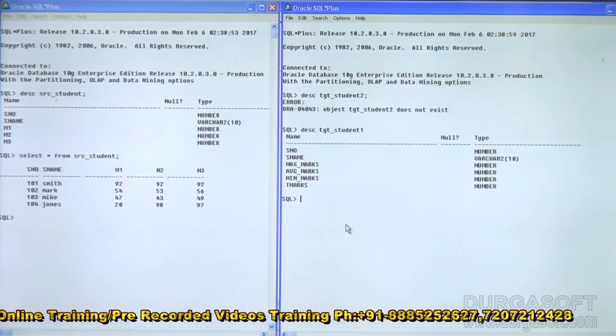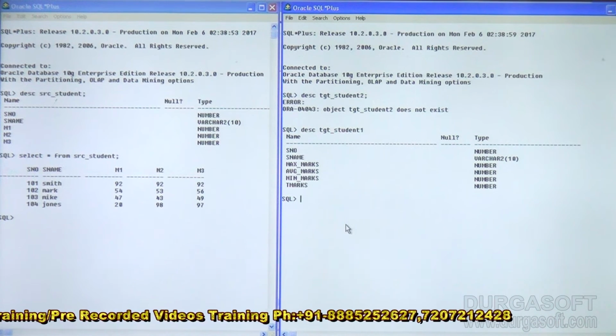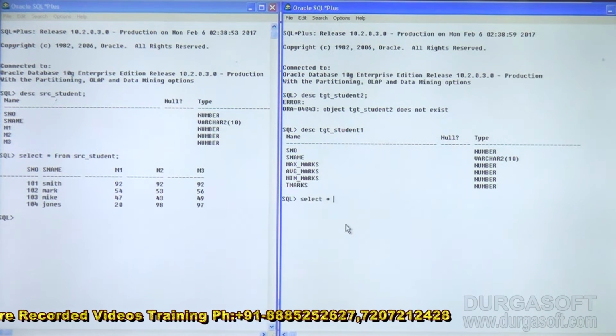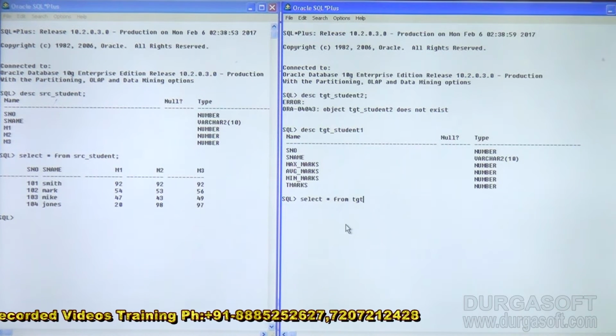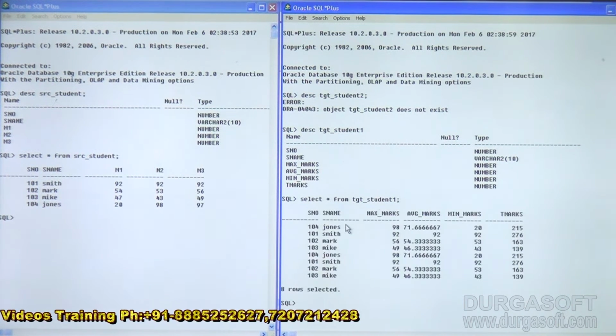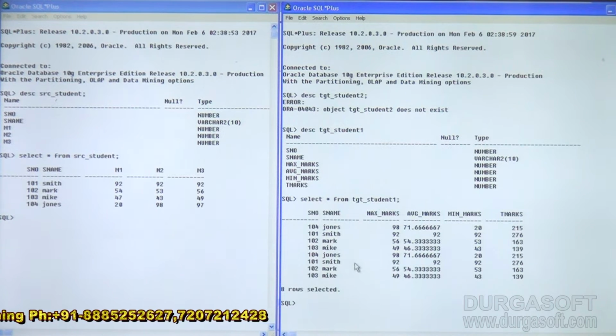So for each student we want to find out the maximum marks, average marks, minimum marks and total marks. Something like this. I'll delete the duplicate records.